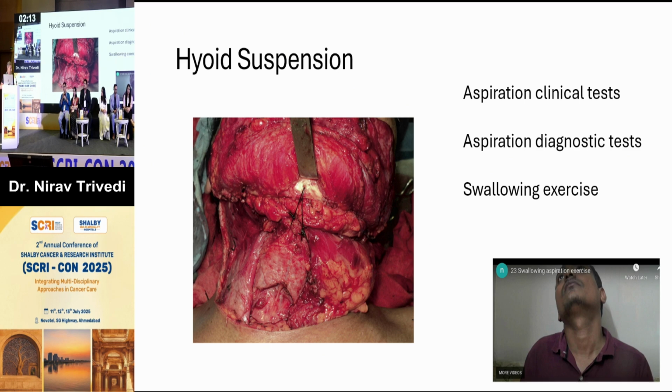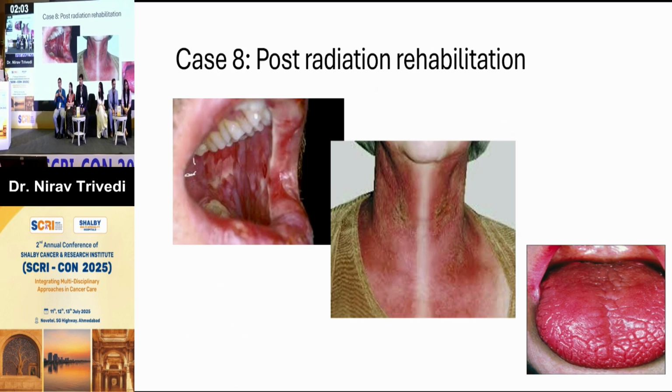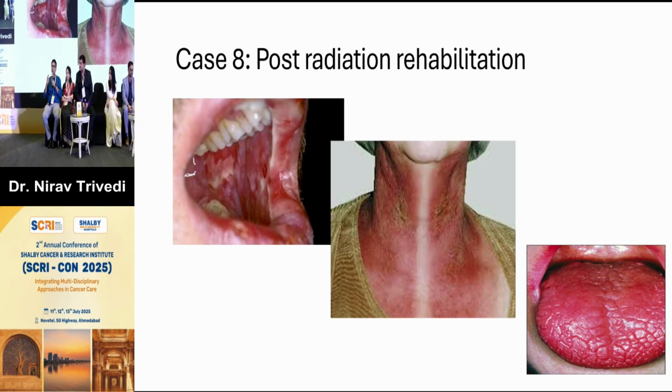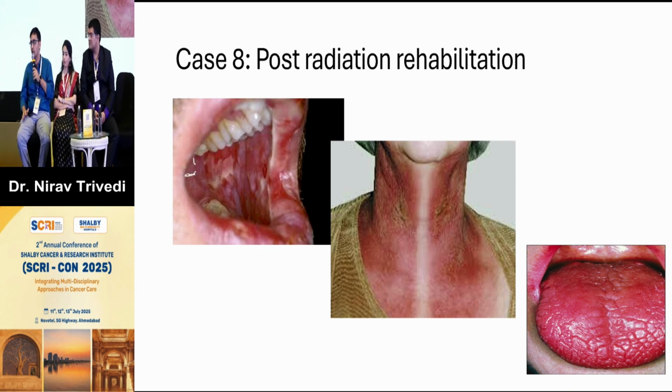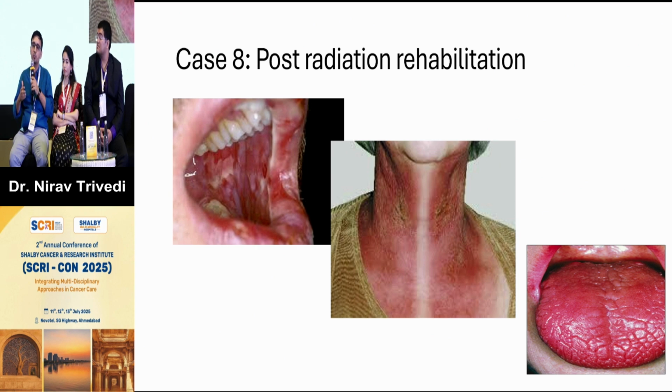First of all, whenever a patient comes with a total glossectomy, the major concern is liquid aspiration, that the patient drinks water and immediately aspirates. So my first protocol will be a fiber optic endoscopic evaluation of swallowing with different liquid consistencies, for which I use a thickener, with water or dahi in different consistencies, and I check at which consistency the patient is able to swallow and try to avoid maximum aspiration, meaning no aspiration. I have to look at that.